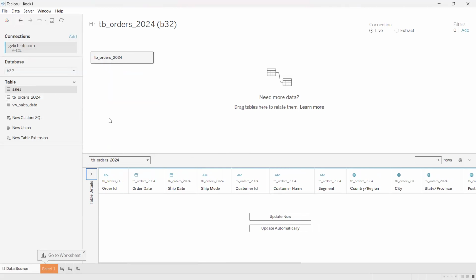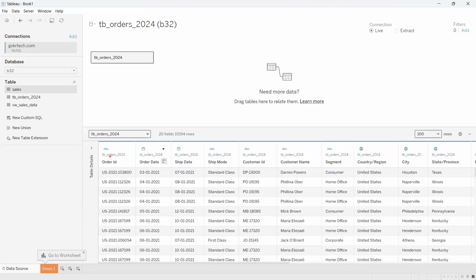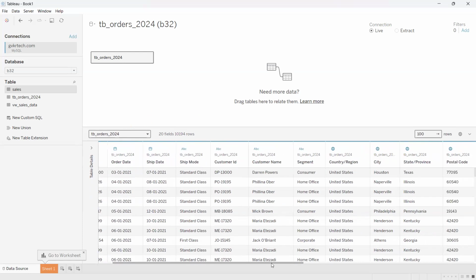And where I can see the rows here? If you want to see the rows here, simply click on the update now option or update automatically option. So for now, just click on update now option. Now I can see the rows in that columns. If I take this column name, I can say this is column or this is field, F-I-E-L-D field. In this field, I have different rows.